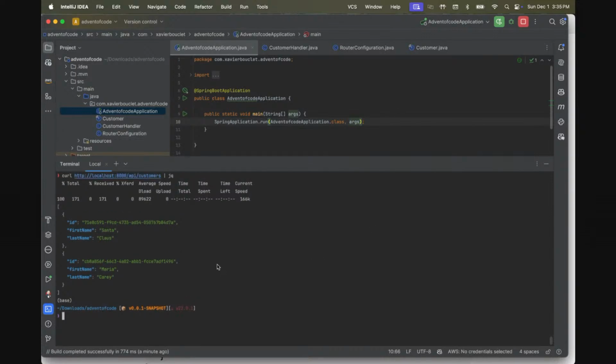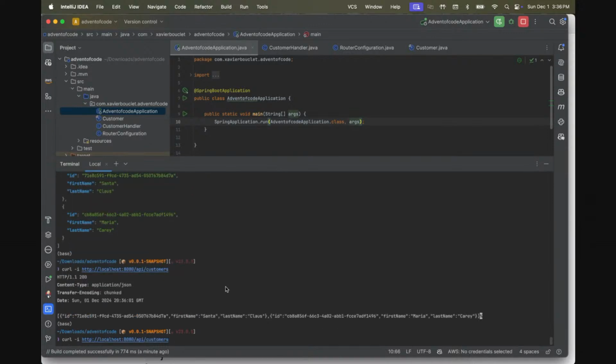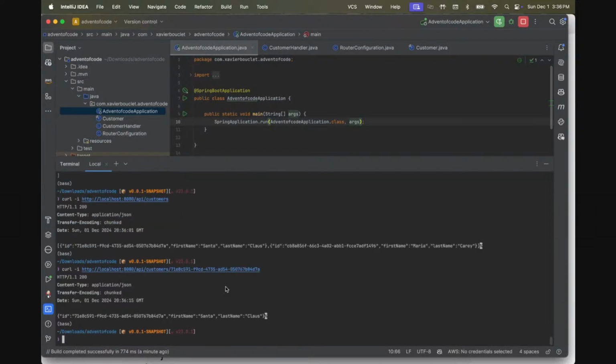And let's try to see the code, 200, so we have all what we need. So let's try the get by ID. So yeah, we have Santa Claus with a 200.